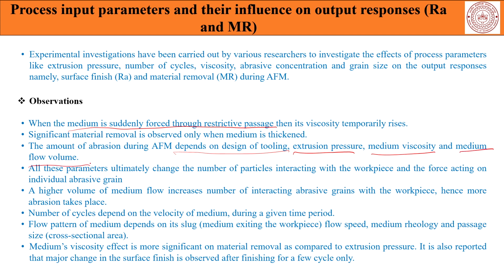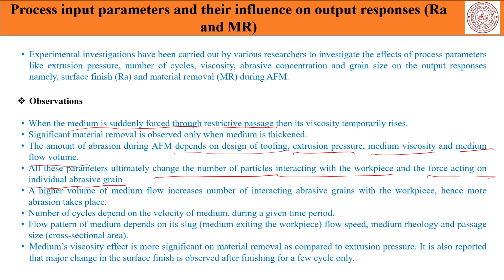All these different parameters have a dependency on defining the nature and type of roughnesses that are obtained. Now, all these parameters ultimately change the number of particles interacting with the workpiece and the force acting on the individual grain, which results in either more indentation or more numbers of indentation together, and that kind of gives you a reason for estimating what is the flow rates or the metal removal rates.